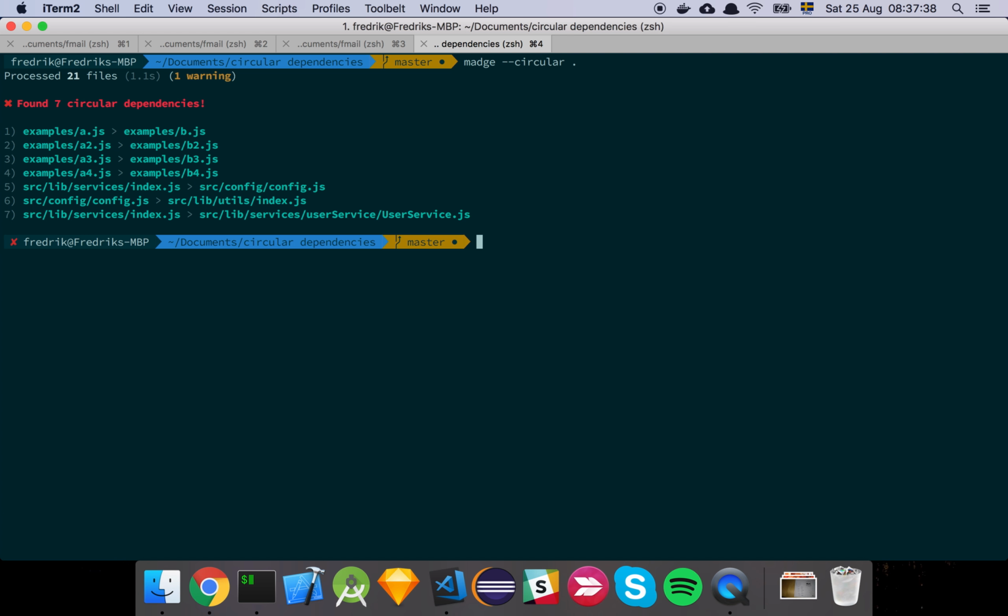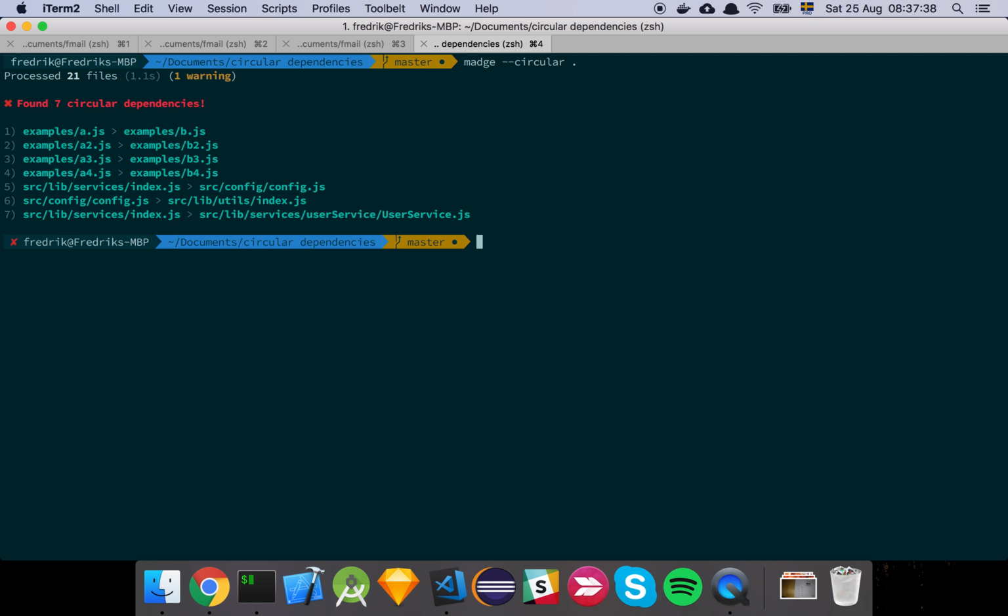And the service/index is pointing to the user service, and the user service is pointing back at that. So let's have a look at this. Here we are in the user service, and as we expect, we are importing the user service and the login service, instantiating these and exporting them as instantiated objects.